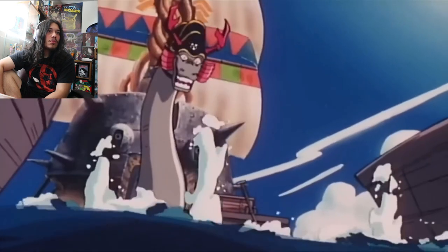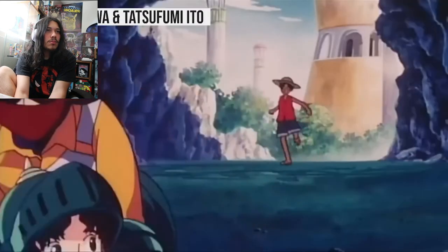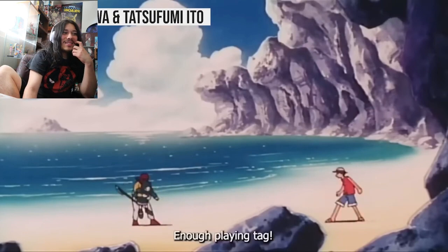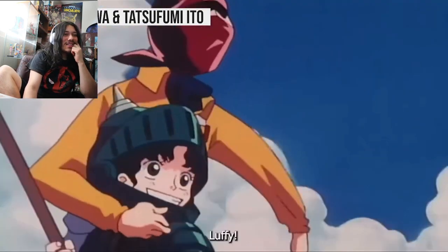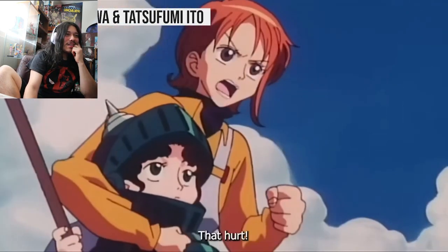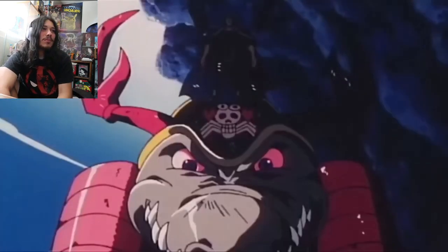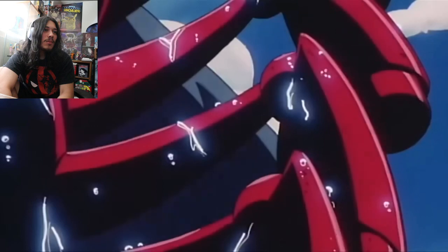But yeah, the OVA goes for a more grounded approach, and that extends to every department. The direction for the background art is quite realistic. The animation, like we can see literally in the next cut as Nami makes her return on screen, is very loose and alive, and as we've gone over, the drawings lean away from Oda's very stylized art. Anyways, besides all that, Luffy finally meets the pirate Gunzak, who just feels like a non-clown version of Buggy.